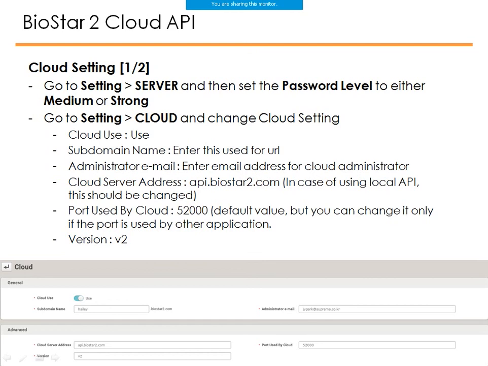Finally, server name, port used by cloud, and versions are set to default values, but you can change that according to circumstance.